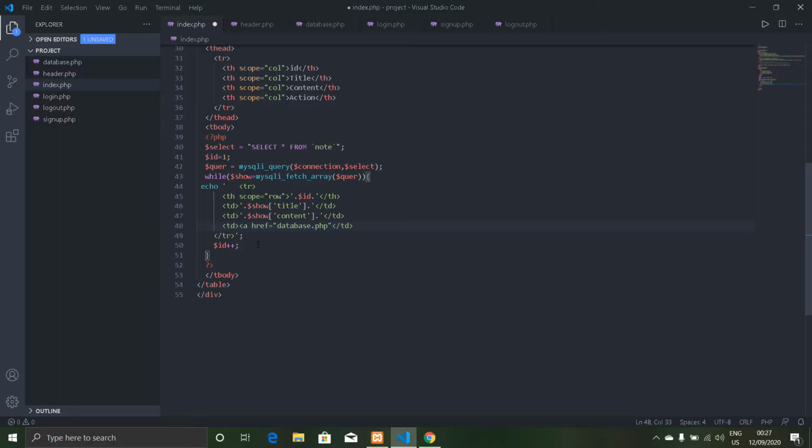Then we are going to pass a variable $id equal to.